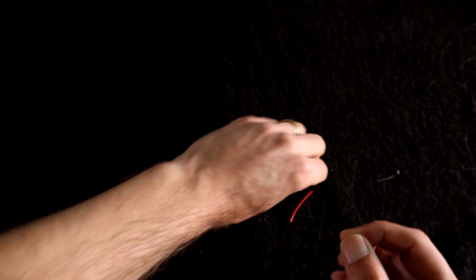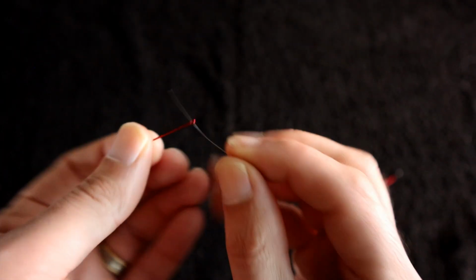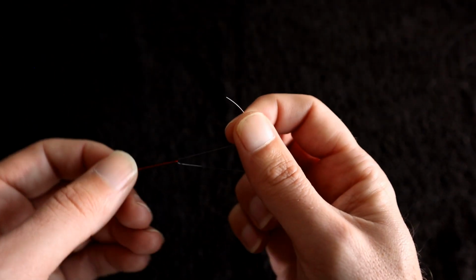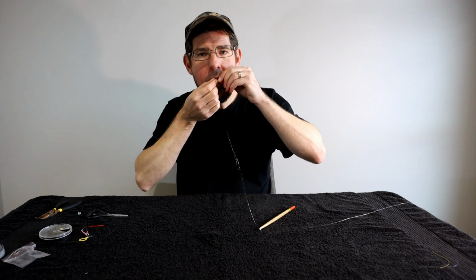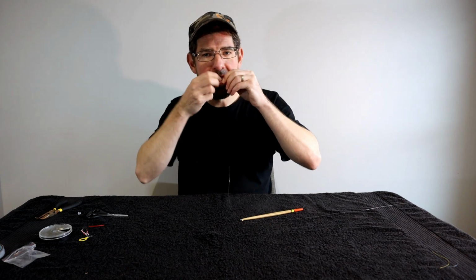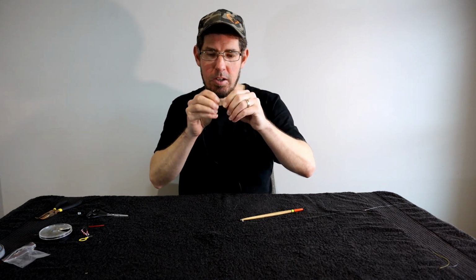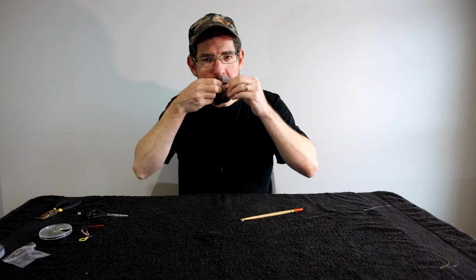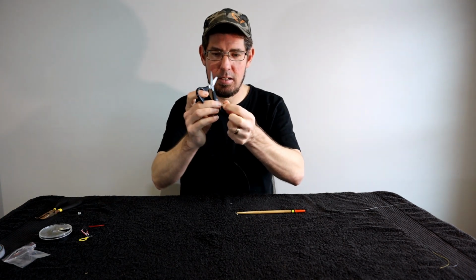Then we're going to attach our size 12 hook. Again, we're just going to have that by a uni knot. So again, just thread that through. Okay. And we're just going to weave that through 5 times. 1, 2, 3, 4, and 5. Okay, trim away that excess tag.